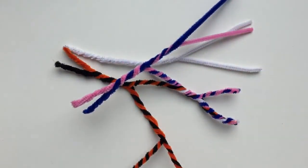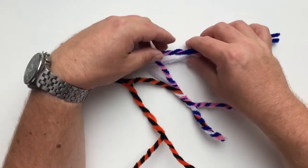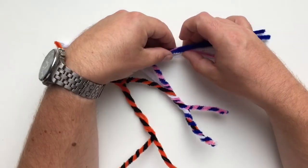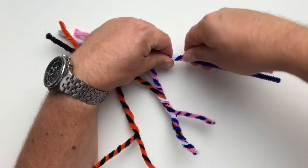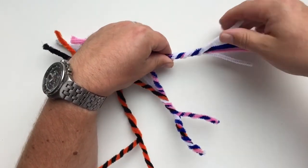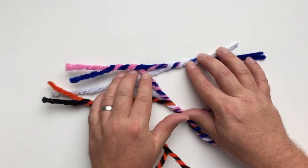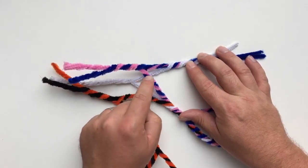Now the anterior divisions of the superior and middle trunks come together to form the lateral cord. So we need to just twist the anterior divisions together to form the lateral cord. That's what I'm going to do here. Do that for once again about 3 centimetres. So here we formed the lateral cord by twisting together the anterior divisions from the superior and middle trunks.